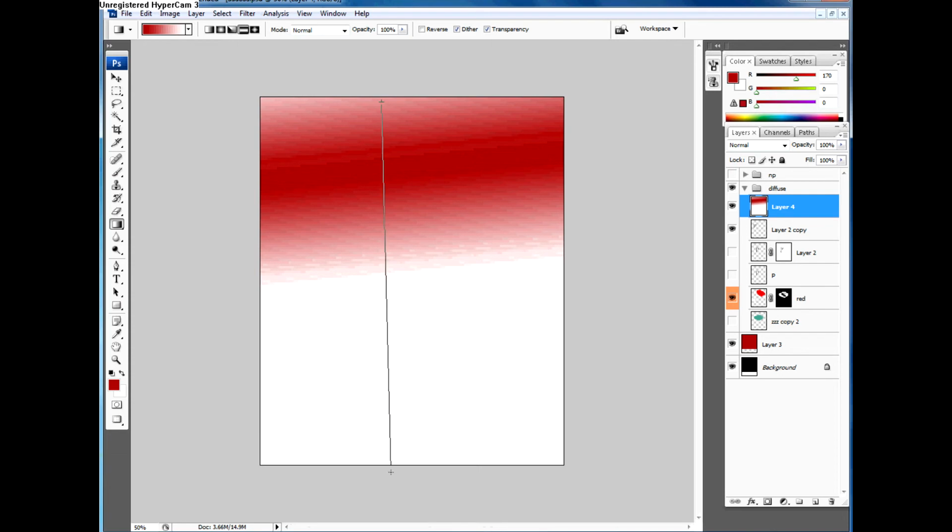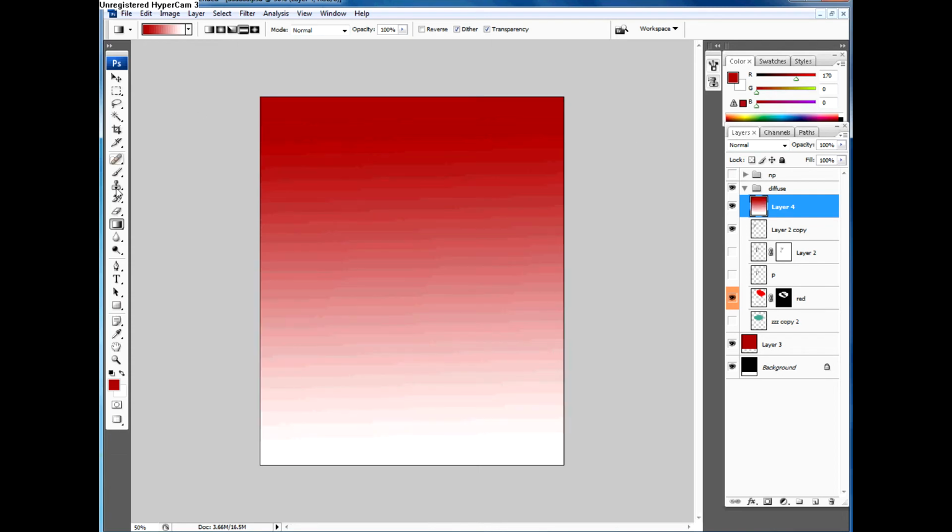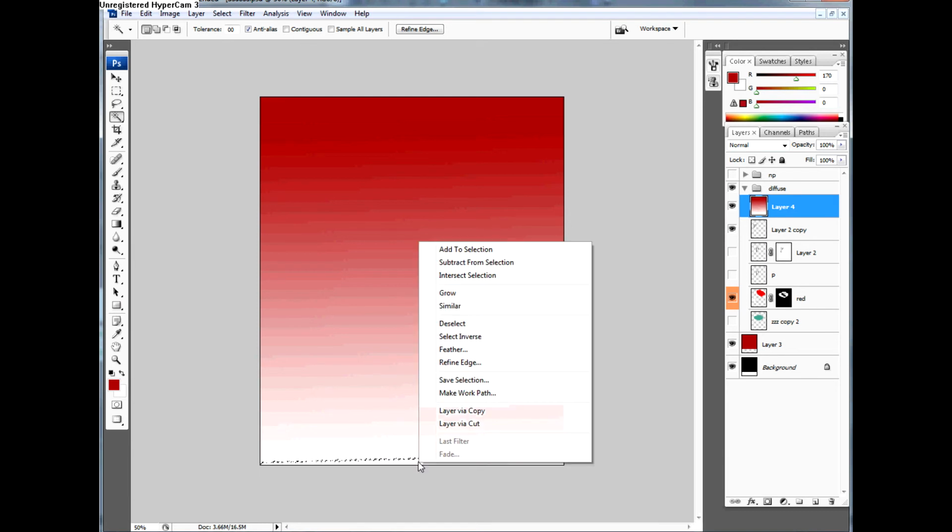So say I've got this with gradient. If I click here, it's going to select the specific colour. So everything that's within that colour that I'm clicking on, it's going to select.